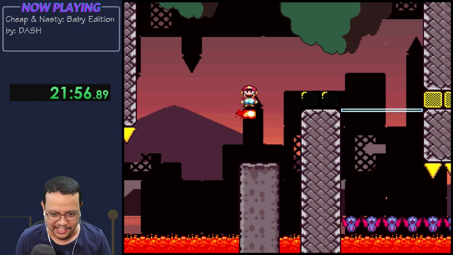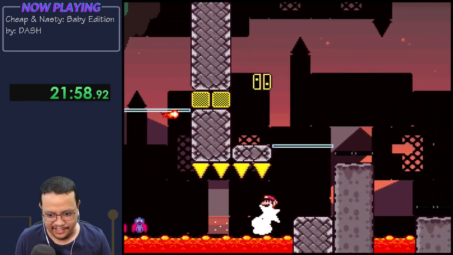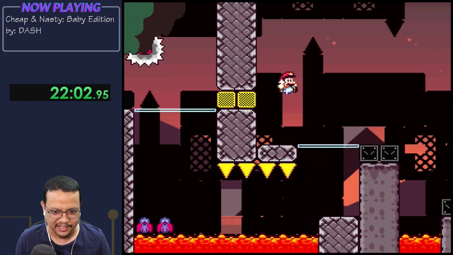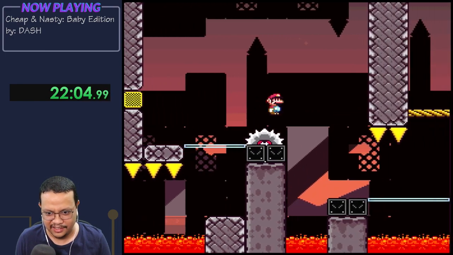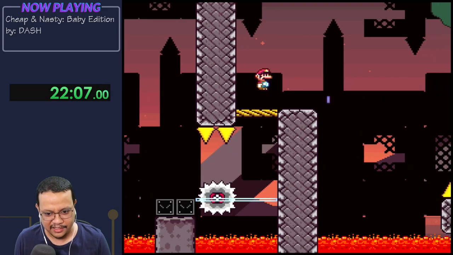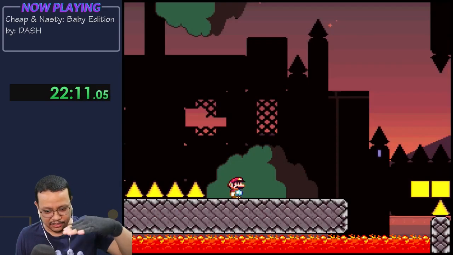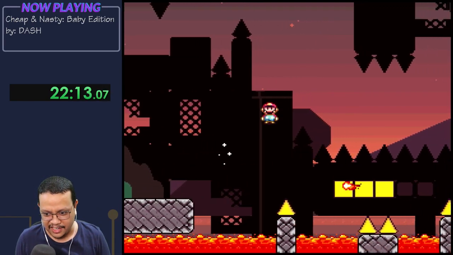Okay, your fireball cheese is still here. These now have bats all the way. Okay, that looks one tile lower. This has an indicator.